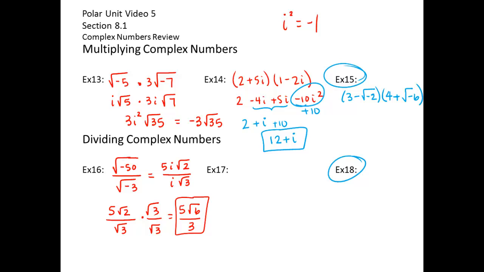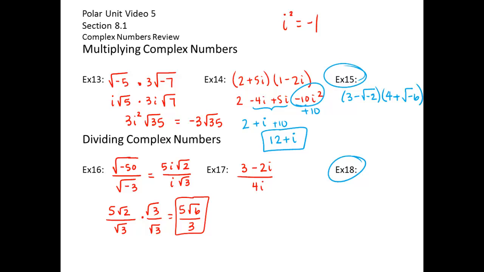Okay, for example 17, let's get something in the form of a plus bi. So if I have 3 minus 2i divided by, how about 4i? Well, in order to divide this, I'm going to have to rationalize it because i represents a square root, and I'm not supposed to have square roots in the denominator. So as I go to rationalize this, I think, well, what do I need to multiply by to eliminate the i from the bottom? And all I really need in this case is another i.